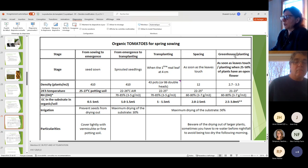On the chart, the top row shows the different stages. For tomato: seed is sown, then sprouted seeds with cotyledons deployed until transplanting, then when the first real leaf reaches four centimeters. After they touch they get spaced, then spaced to 12 heads per square meter. When they touch again they move to the greenhouse, and once 25 to 50 percent of plants have an open flower, you plant.